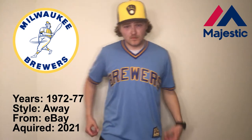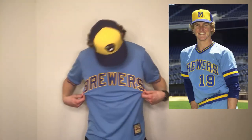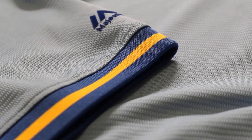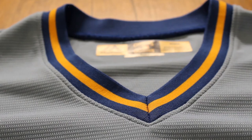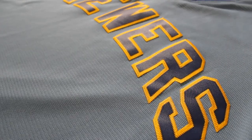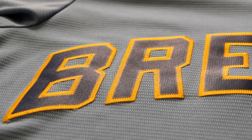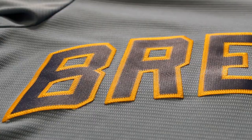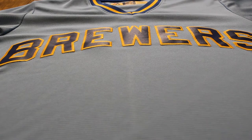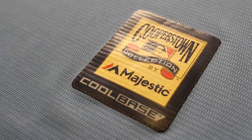Shortly after I moved to the Milwaukee area I had to pick up a Brewers jersey, and this is my favorite Brewers jersey of all time — the 1972 to 77 away jersey. I was able to pick this up on a pretty good deal on eBay in 2021. It's a Cooperstown Collection Majestic Throwback Cool Base jersey with a pullover style, with rings on the sleeves and necklines featuring royal blue and gold as accents, with the main color being light baby blue. Just like the Colorado jersey it's an older style with silkscreen vinyl numbers stitched onto the jersey, giving them a little bit of shininess. The jersey is completely blank on the back but it's a really nice clean look. The Brewers do bring this look back from time to time, but they wear it with the script Milwaukee on the front that was worn from 1978 to 84.